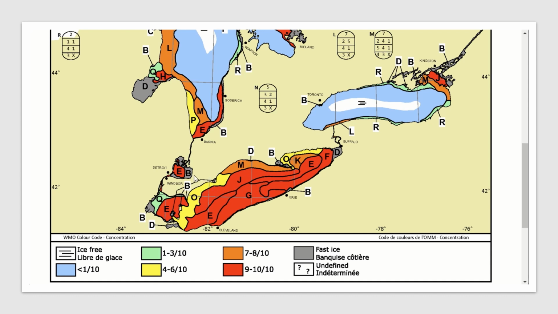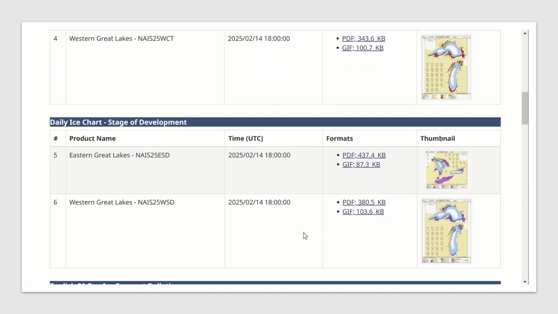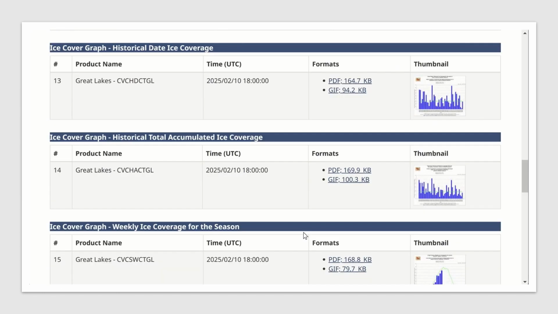And while it might be good to know that Lake St. Clair is frozen solid, and if I'm passing through, I don't need to make a side trip to see what birds are on the water, those daily wind conditions can affect how the ice moves around. So even though it shows open water here as of yesterday, by today it's possible that it's closed up, but still something I like to look at.